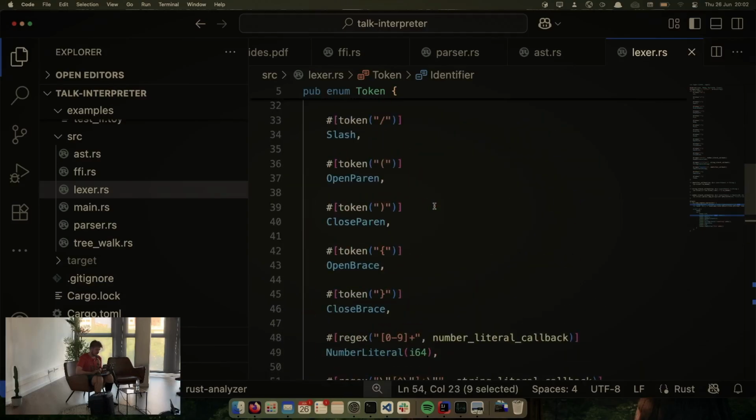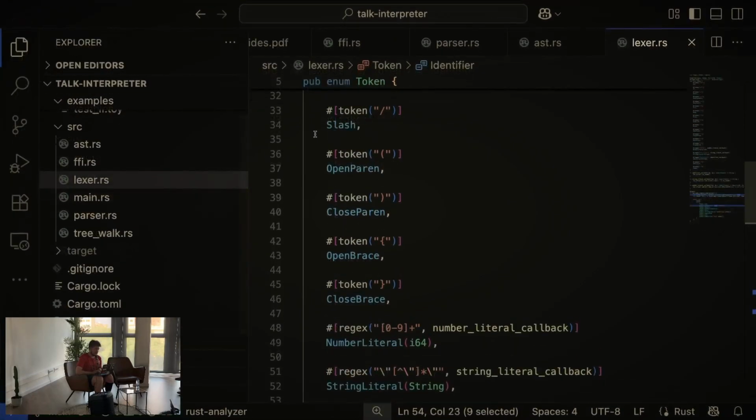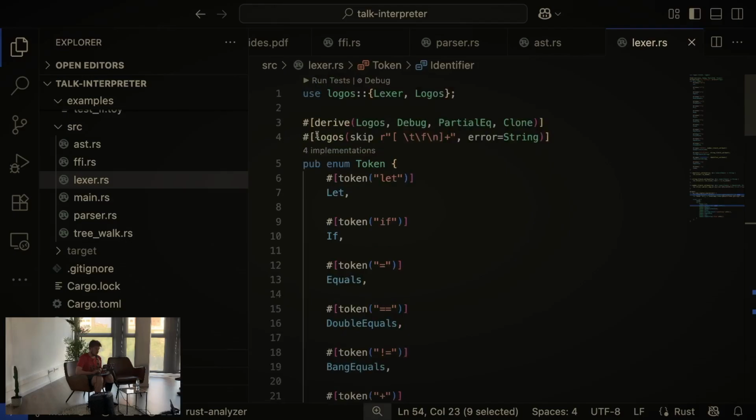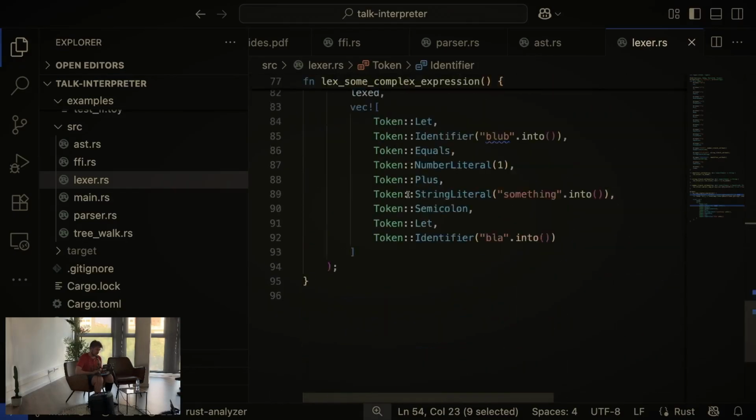Logos does this whole deciding which one to use based on some rules. It prefers longer matches to shorter matches, and it prefers specific tokens to generic regexes. But in the end, what it generates is exactly what you expect.